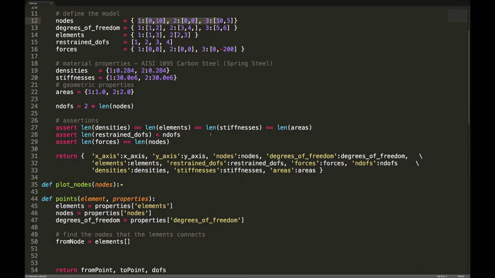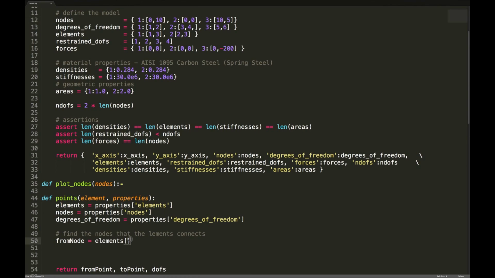All right, so let me see if I can leave that in view while I do that. So we want to take the from node, or the first node associated with that element, and we'll say this is equal to element index 1, excuse me, index 0.